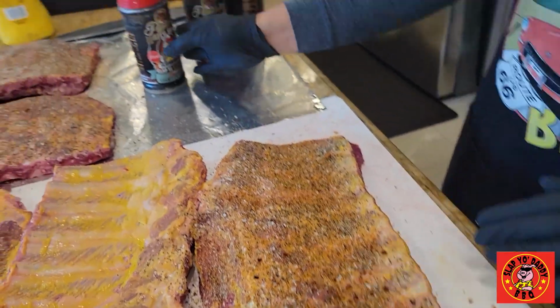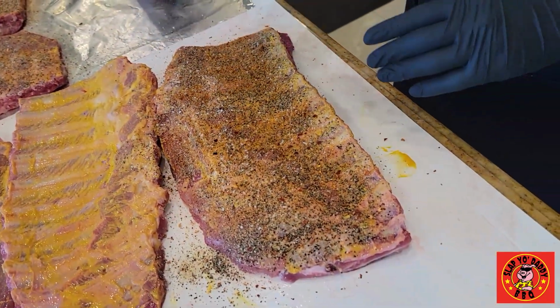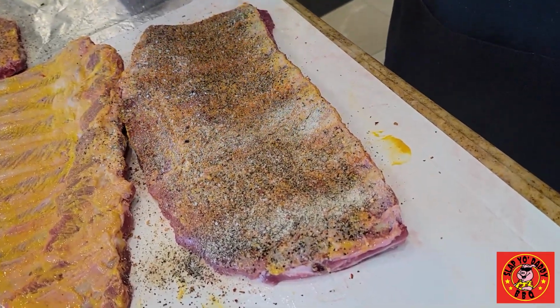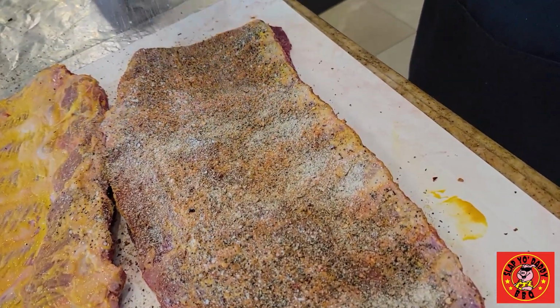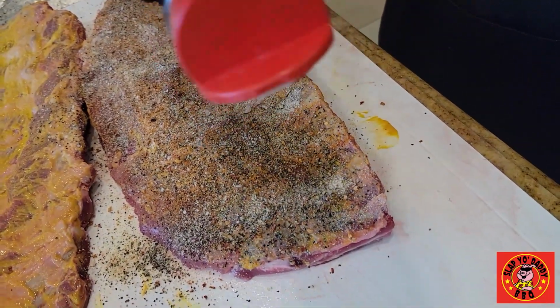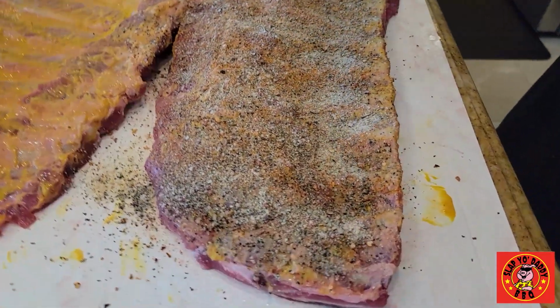And now let's add the third layer, which is the umami bomb. Shake it a little bit and apply about a foot above the meat. Get it nice and even like that. Make sure every square inch of the meat is covered, no heavy spots and no light spots. Go back a second time if you need to. Always shake it before you apply so that it goes on evenly.